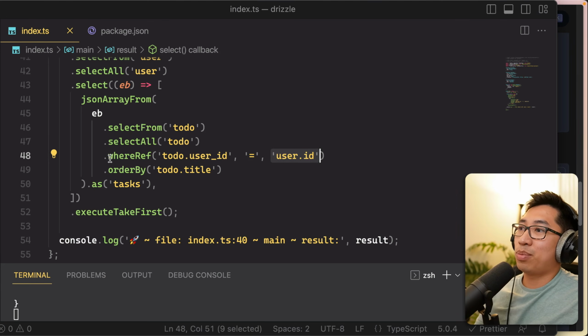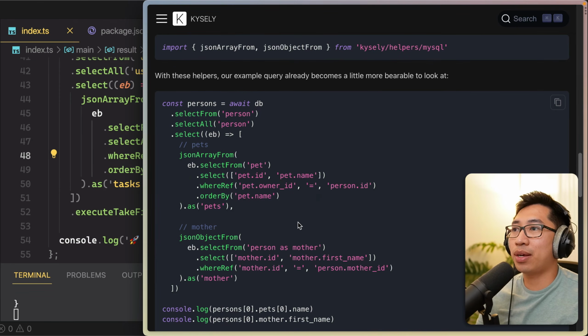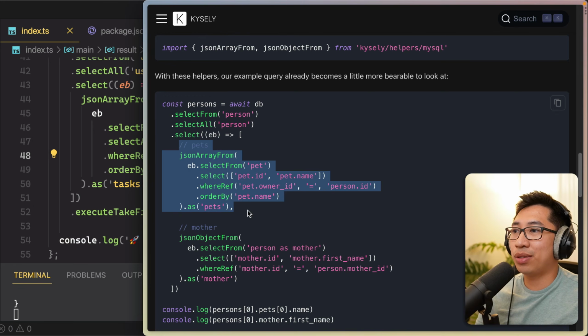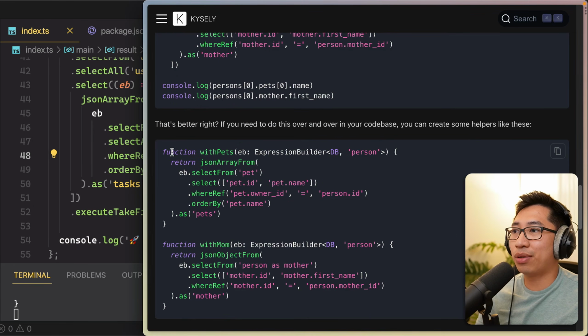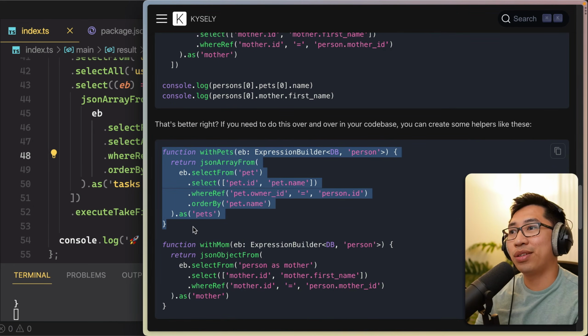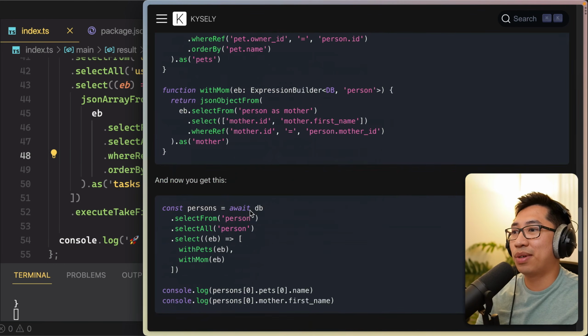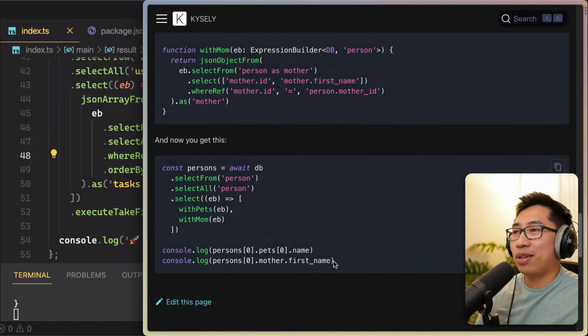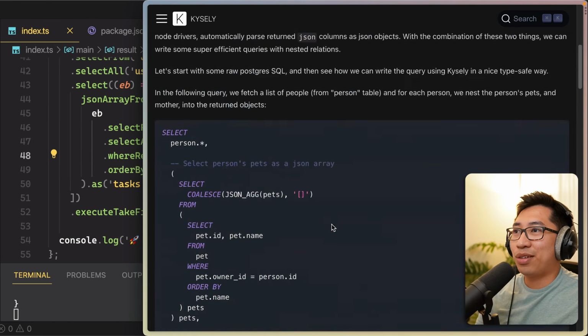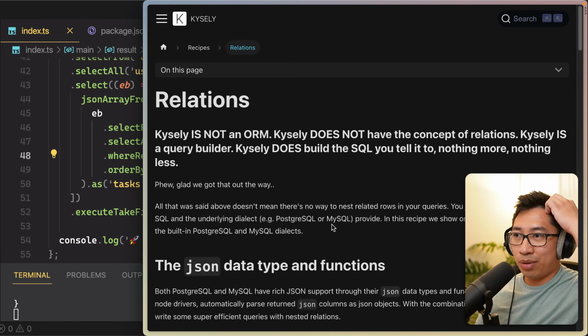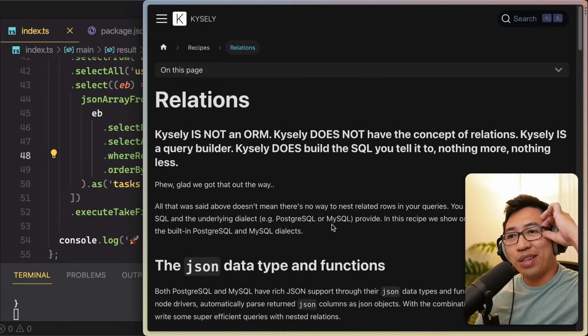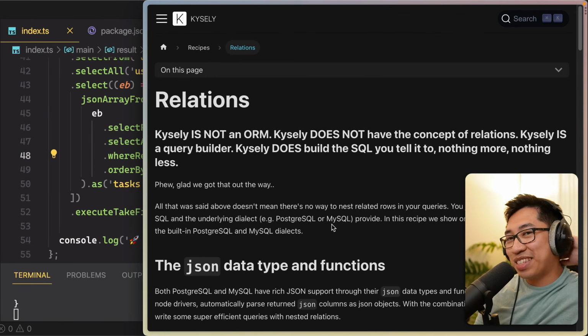So that's pretty cool. But anyways, they do say if this is something that you do often, you can write your own utilities in userland to pull this off, and then you can just use them like this, which is the cleaner way to do it. But to me, I understand that you're trying to be just a query builder, but at least add a relations API.